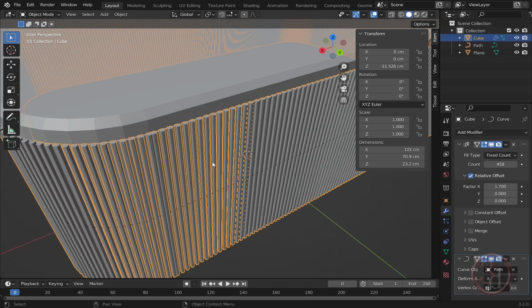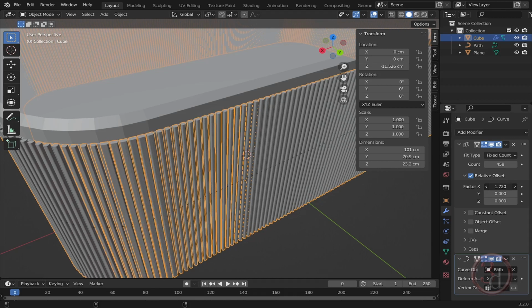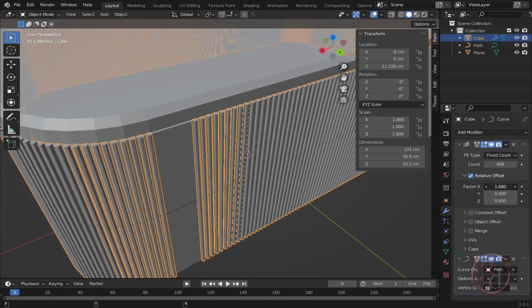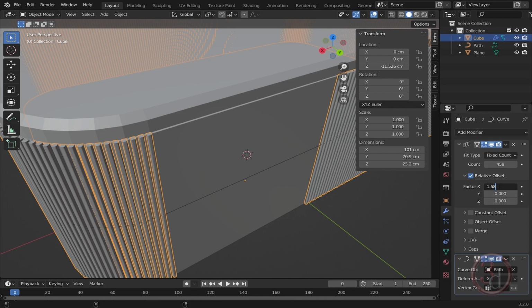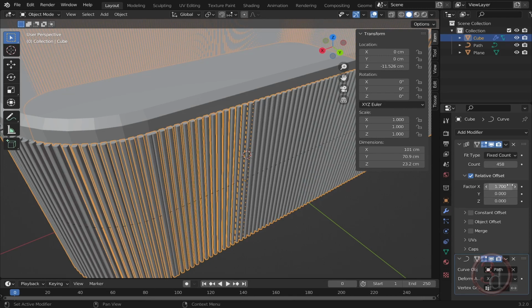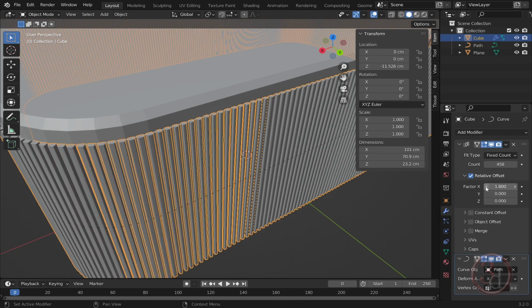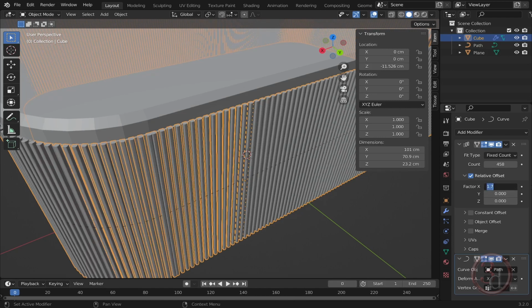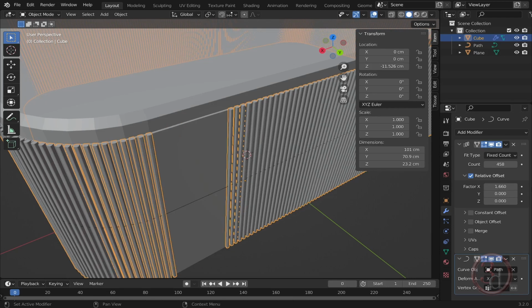Now we can use the X factor to adjust this positioning, the gap. So we can hold Shift and drag, yep, somewhere here. So let's type in our value, 1.66.